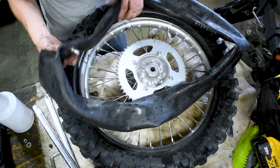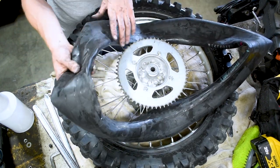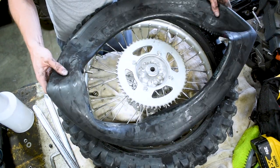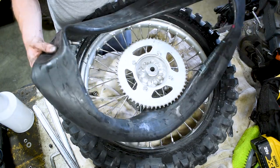I'm not sure where the flat is, but a really easy way to find out where the flat is in the tube, if you don't know, fill this up with air. Even though it's got a leak, fill it up with air, stick it in some water and watch wherever the bubbles come out, and then you can figure out where the leak is in the tube.